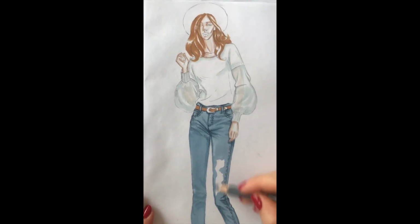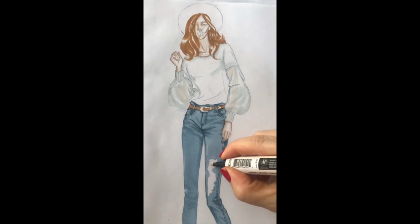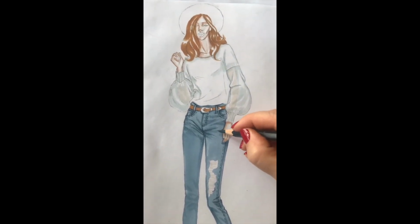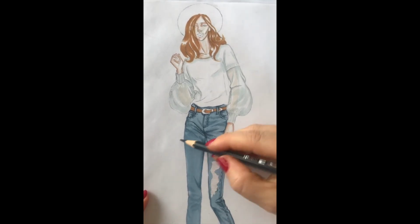In drawing, if you want to make it very fast, you don't get any good results at all. Now, because there is some skin showing, I put some skin color, but not all over. I left the white because there are going to be white threads.